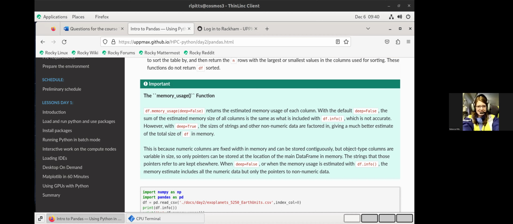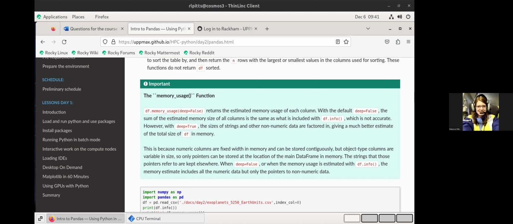The sizes of strings and other non-numeric data are not measured with deep equals false, because what's stored at the location of the actual data frame is a pointer to the strings, because you can't trust that the strings are all going to be the same size in memory. So they have to be stored somewhere else, wherever they'll fit.